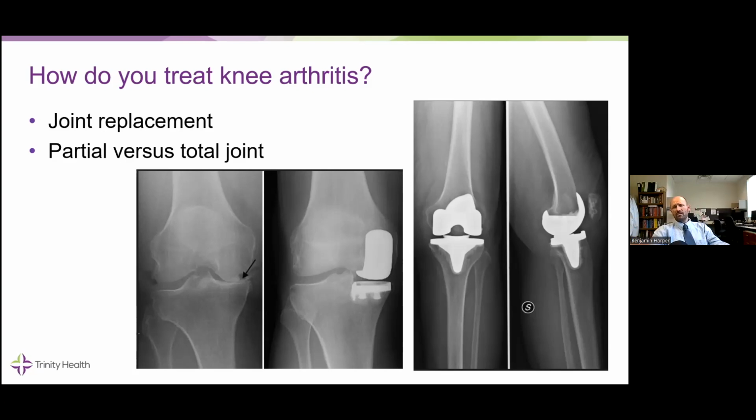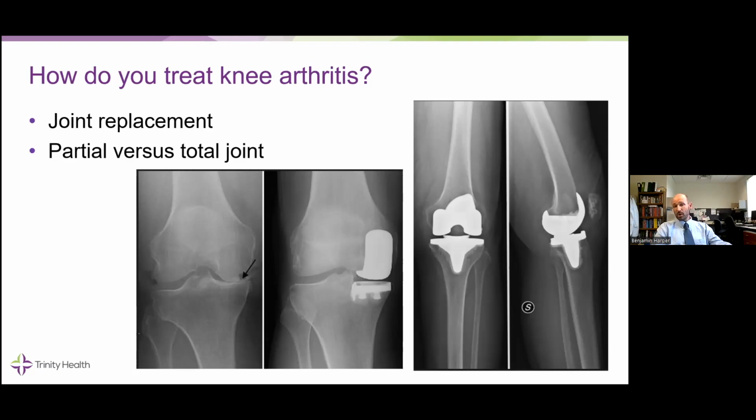People ask a lot about recovery, and that has changed dramatically in the last 10 to 15 years. It used to be common to spend several days in the hospital and maybe go to a rehab facility for a few weeks afterwards. And most commonly now, knees and hips are done on an outpatient basis. We encourage people to have a support network afterwards, someone to stay with them for a week or so. Most people will use a walker for a week or two after surgery and then be able to move to a cane for another few weeks.